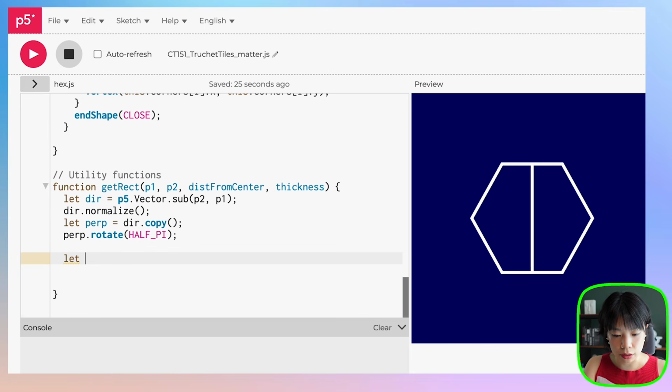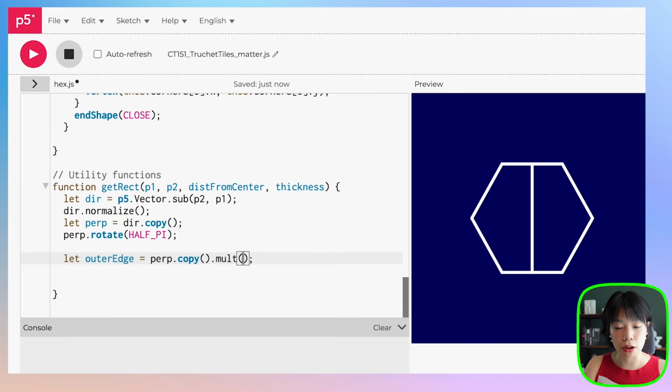And once I have the perpendicular direction, what I want now is to figure out the distance of the outer edge and the inner edge. So how about I create 2 variables, let's call them outer edge. This one will be perpendicular. So I'm going to copy this vector and multiply it by the distance.